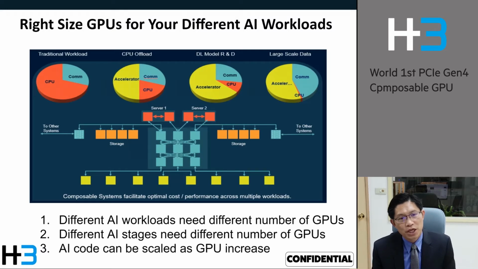Here is the H3 Platform PCIe Gen4 solution use case. IBM Watson Lab tested our PCIe Gen4 composable GPU solutions over 2 years. Here are the main reasons why IBM chose our composable GPU solutions. Different AI, such as voice recognition, needs 1 CPU to 1 or 2 GPUs, while image deep learning needs 1 CPU to 4 GPUs or even more. You need to mix different AI in the same GPU clusters.